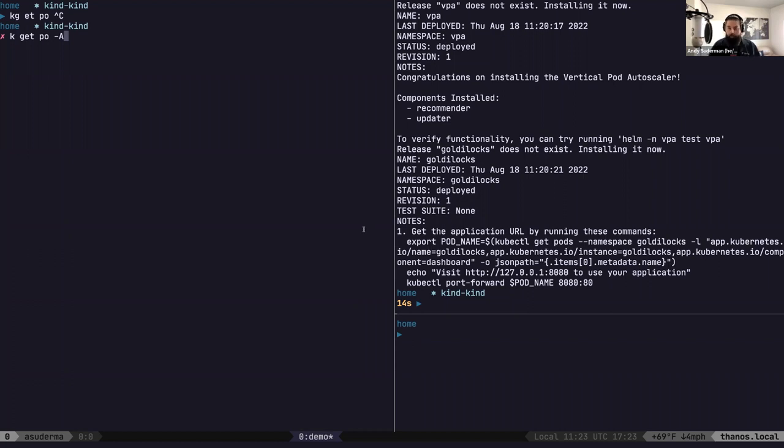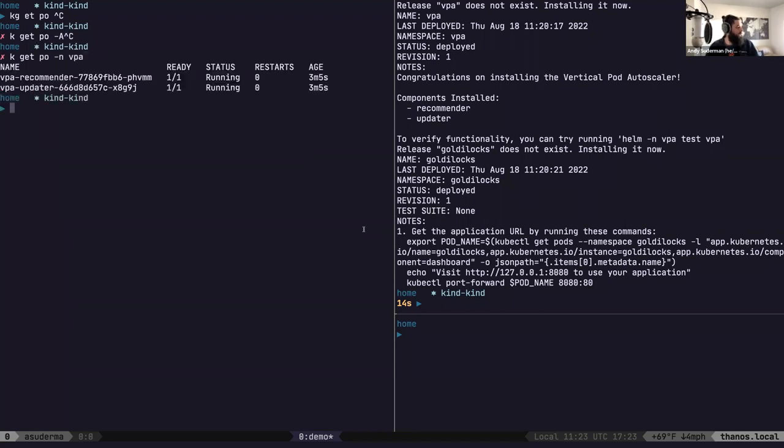We don't typically use it in update mode because it doesn't work with horizontal pod autoscalers that are scaling based on CPU and memory, because the two would fight each other, basically. But we focus on the recommendation engine portion of it. In fact, the chart that we installed by default only installs the recommender and the updater and not the admission webhook, because it's unnecessary. You can even have it just install the recommender if you want. Those are all options on the chart.